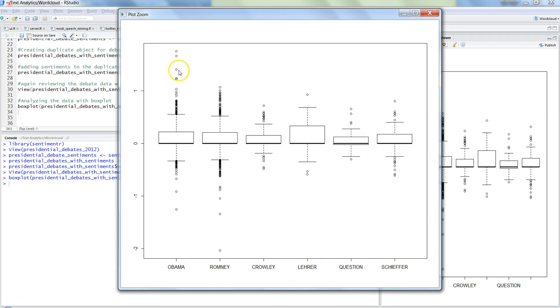That's basically what I wanted to give you: an idea of how you can take advantage of different speeches or different data sets, and with the help of box plots, how you can analyze the sentiments data and make some good observations out of it. So that's pretty much all for this video. I'll meet you in the new video with a new topic.